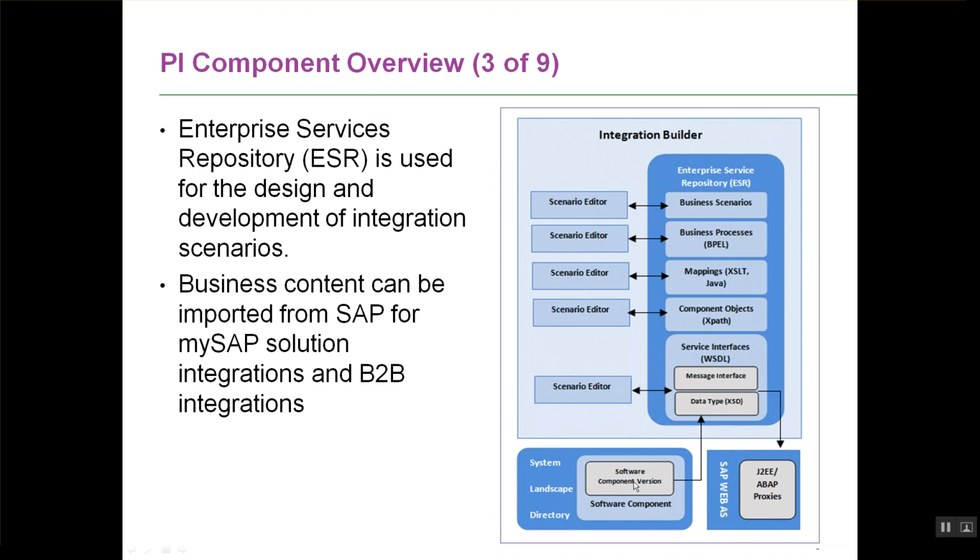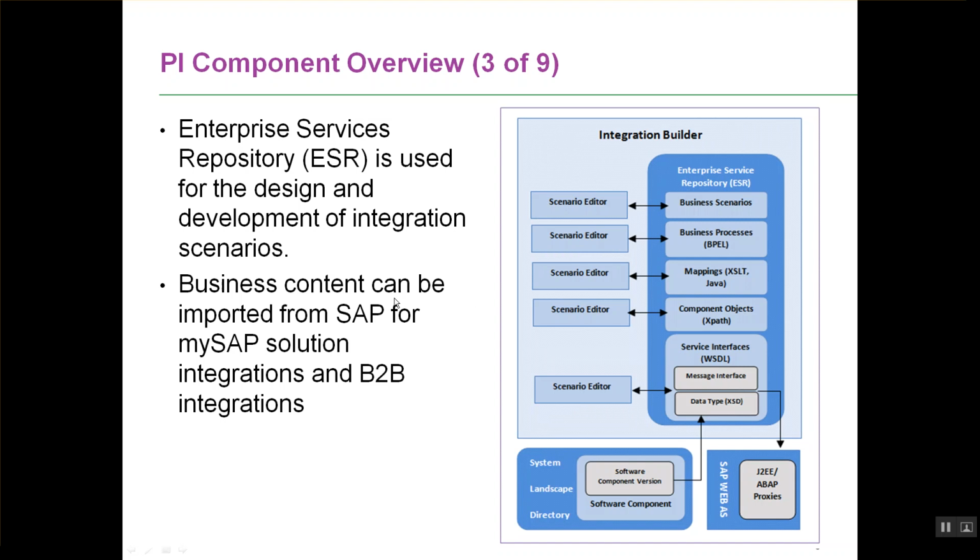This is just theoretical information. We will be seeing how the software components are created in the SLD and how they are used within the enterprise service repository. You can also connect to an SAP system and import structures. What we mean by structures is, when you're exchanging messages between multiple systems, let's take the case of an SAP system. SAP already has RFCs, BAPIs, IDocs, all of that, right? That is a predefined structure that SAP provides. So you can connect to an SAP backend and import all the SAP structures into your enterprise service repository.